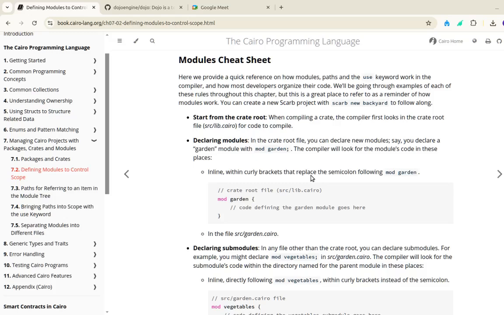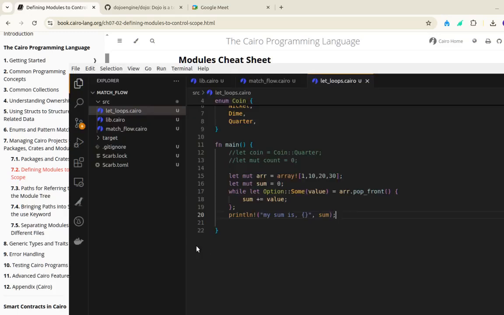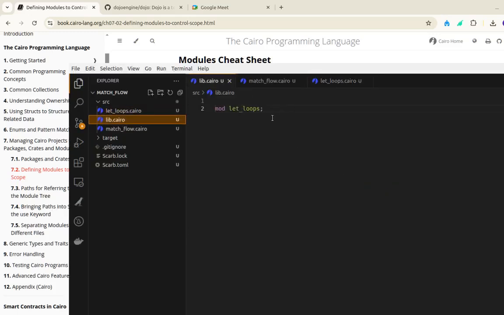When declaring modules, in the crate root file you can declare new modules. For example, in case I have written a module, which is a file, and I need the compiler to run it, I have to declare it, just like we have done here. If I want to run let loops.cairo, I have to declare the module in the lib.cairo file for it to be run.